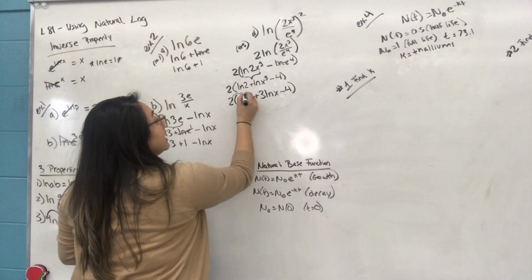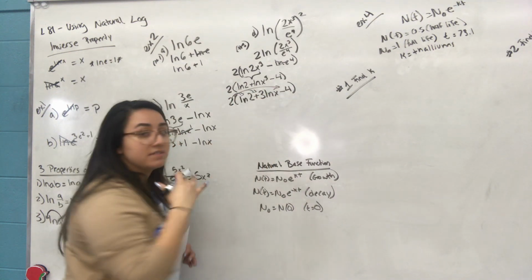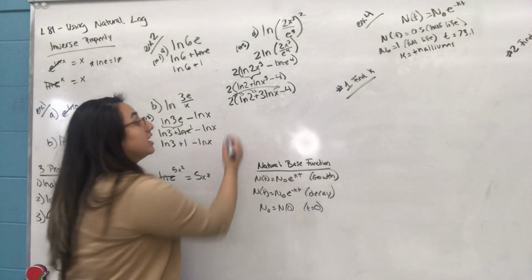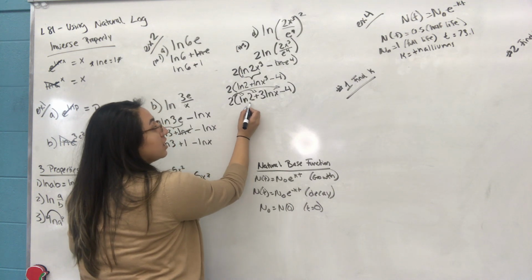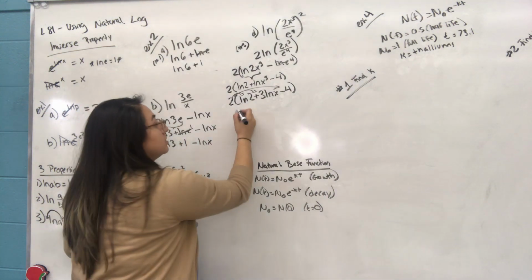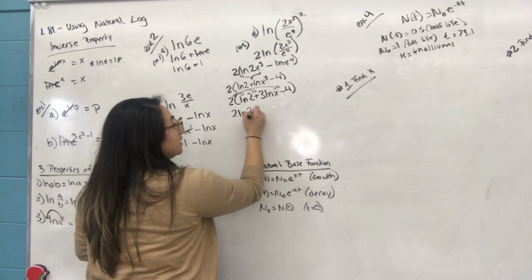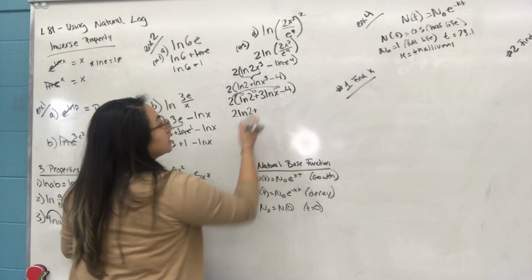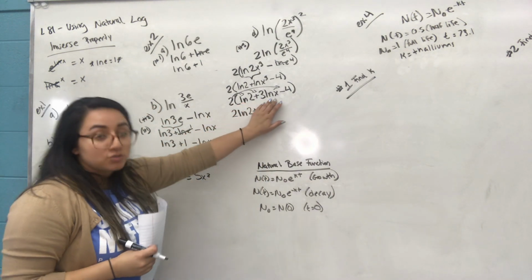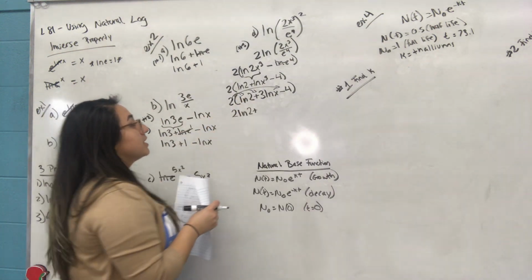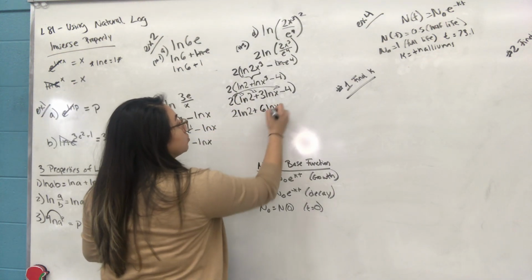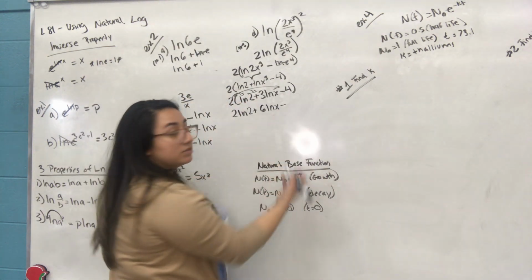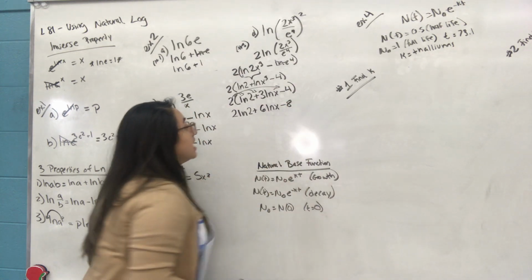Now you can go ahead and distribute this 2 here, but make sure you do that in the very last step. Now when you do, remember, this number is now multiplying into your factor. It's multiplying into your number in front. So natural log of 2, there's no number there. It's like a 1. So 2 times 1, you end up with 2 natural log of 2. You're not multiplying the 2 numbers there. Now we have 2 times 2 times 3 times natural log of x, a lot to say. So now 2 times 3, you can multiply them. You get 6 natural log of x. Because the number is in front of the natural log, you can go ahead and multiply them. And this is a whole number, so you can go ahead and multiply it and you get minus 8. And that will be your answer.